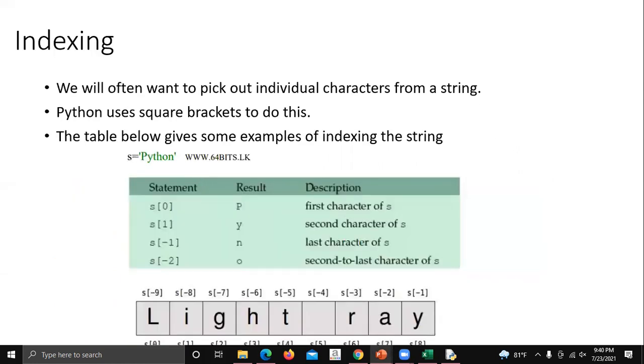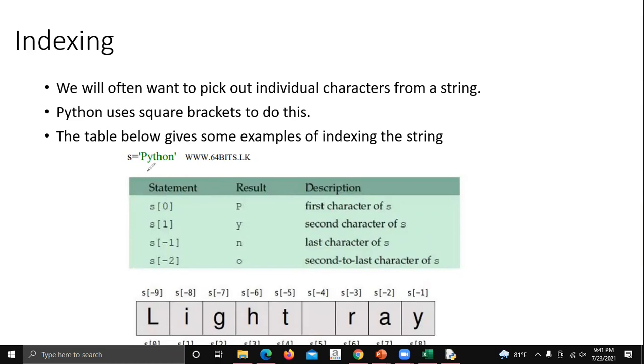Now this is another important thing about strings. Remember, you can access each character one by one by using the index number. Whenever you create a string, you can access each value using the index number. Normally index number 0 means the starting one.